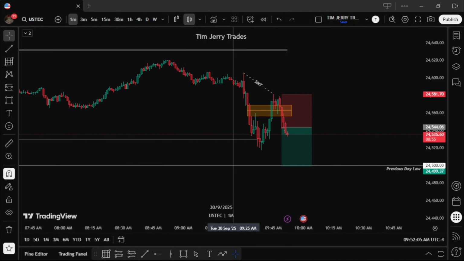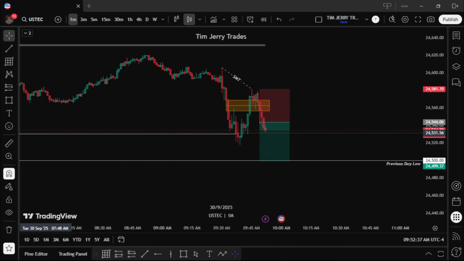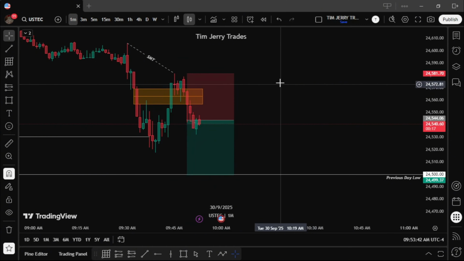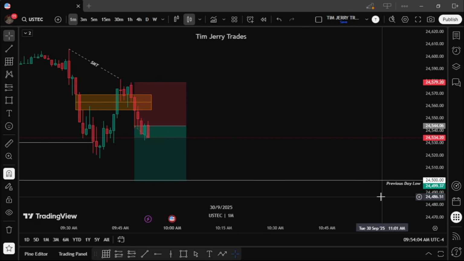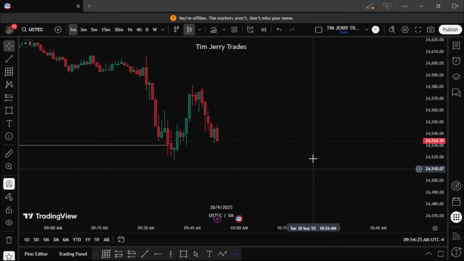So at this point, I'm knowing that this SMT should definitely hold, since price doesn't want to keep pushing to the upside, even though we had a bullish SMT. So at this point, I'm feeling like the S&P 500 and the Nasdaq really want to push to the downside, especially when we kind of created a balanced price range. Because if you notice, there is a bullish value gap there, which inversed that previous bearish value gap. And now on the way to the downside, we created a bearish value gap. So yeah, there was a balanced price range there.